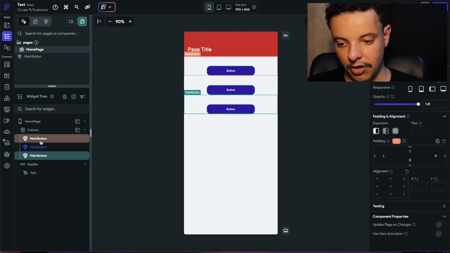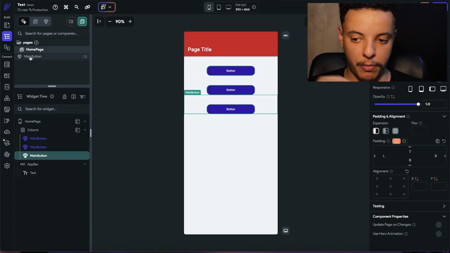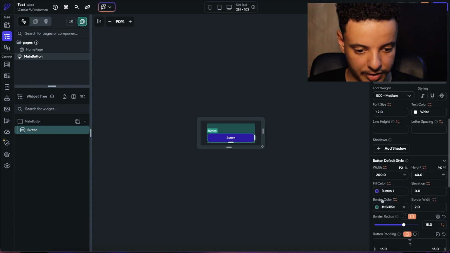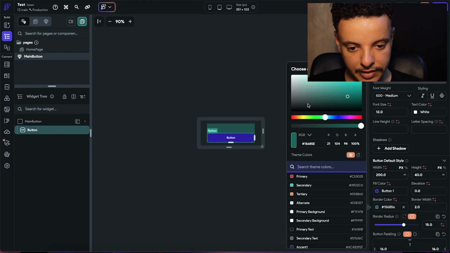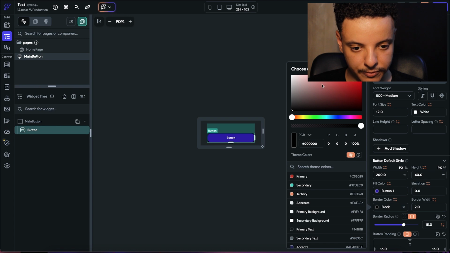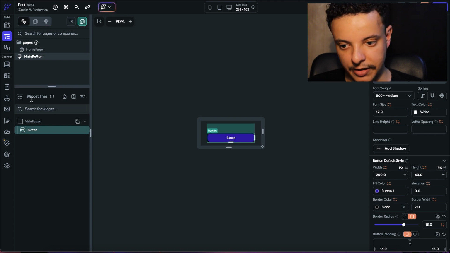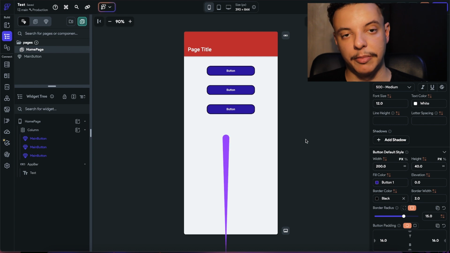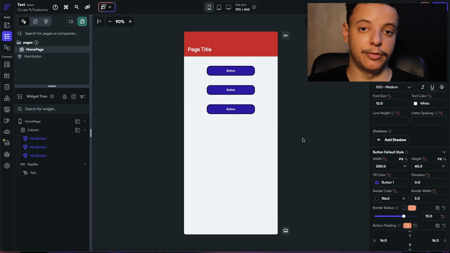And as you guys can see, all of those buttons are blue, right? In my main project, from my component, I can actually change the color, let's say from the border that I just gave this button, and let's give a black border, for example. Then if I come back to the home page, you guys can see that all of my buttons now have the black border.